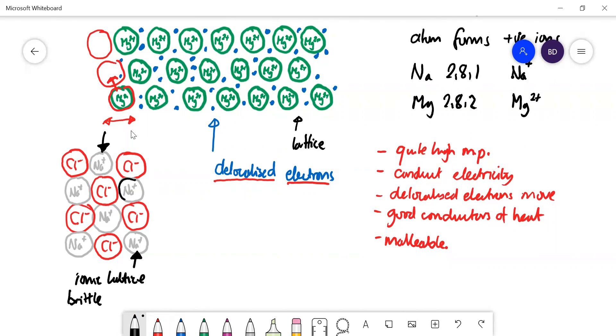Well, this sodium here is going to come into contact with that positive sodium and they're going to repel each other. Likewise that chloride would come into contact with that negative chloride, they repel each other. So you get like a kind of splitting—it would split. That's what brittle substances do, they break into little bits.